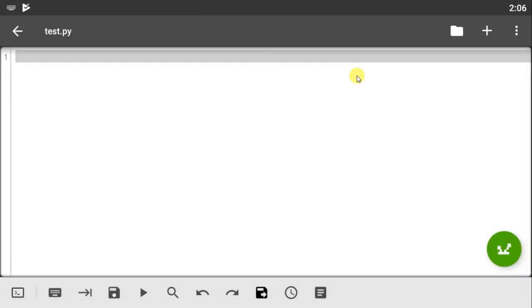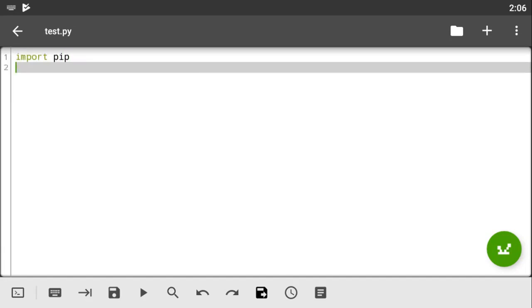Now what we're going to be working on is a module named pip. I've already talked to you guys about how we can import modules in a previous tutorial, so let's just round it up. I'm going to be showing you guys how to install modules using pip. So I'm going to import the module named pip. I'm just going to say import pip. And once pip is imported, you just have to say pip.main. It's as easy as that. Now open the parentheses and close it up.